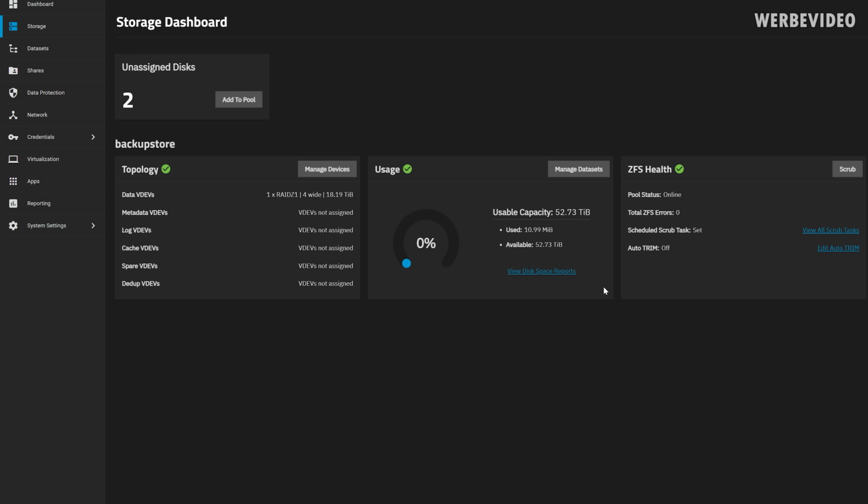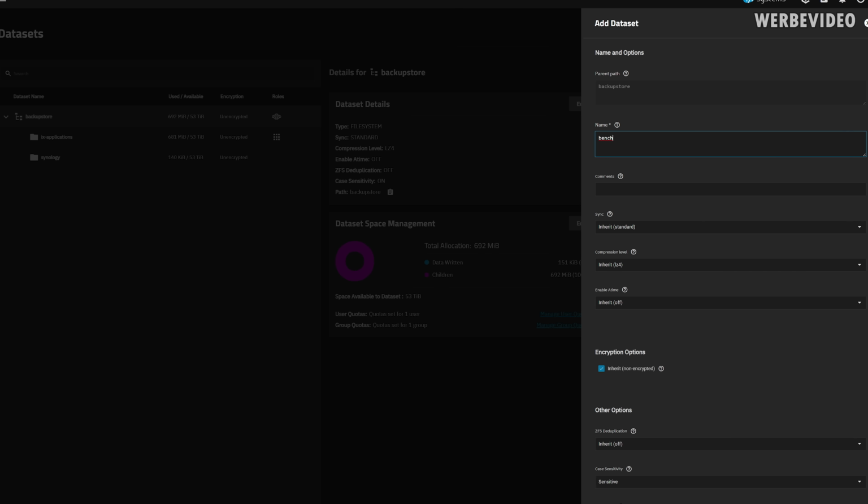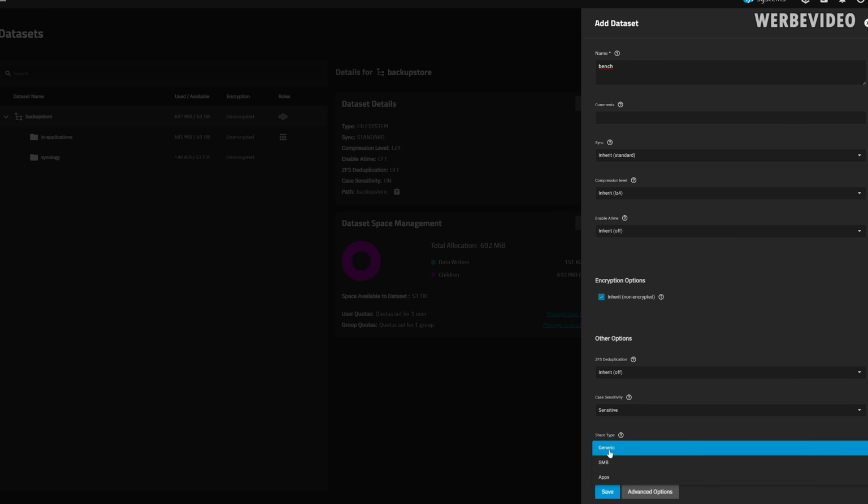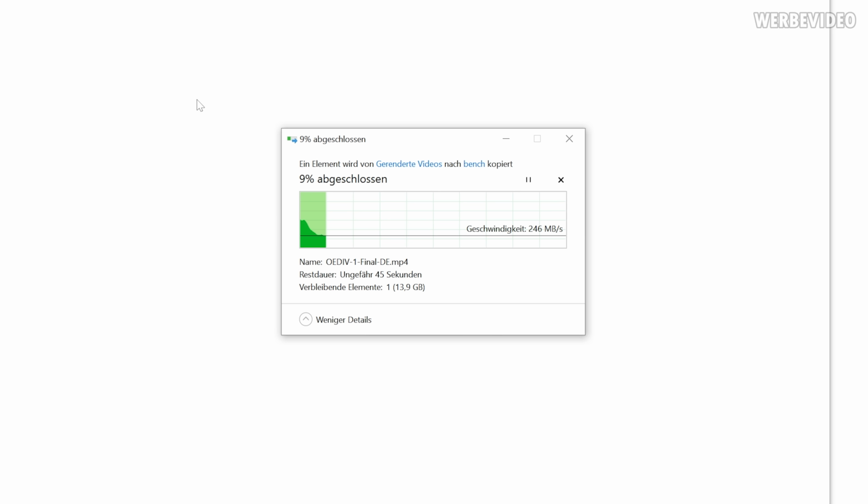After all this was set up, I continued to configure the NAS further with Niklas. We set up monitoring and some email alarms so that I will get notified if something goes wrong. And then we also continued with a small speed test. For this, I decided to take one 16 gigabyte video file from my Synology SSD NAS and transfer it to my new backup HDD NAS, which we just set up. With a speed of 250 to 300 megabyte per second, I was pretty satisfied, and keeping in mind that this is an HDD NAS, I think the speed is actually quite decent.